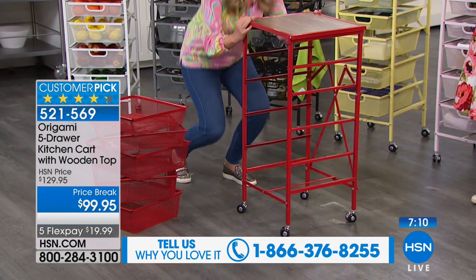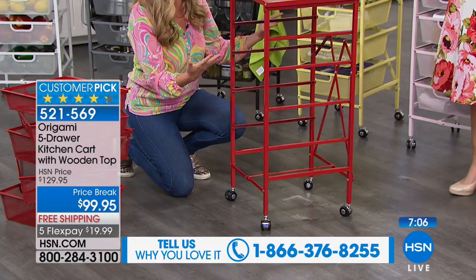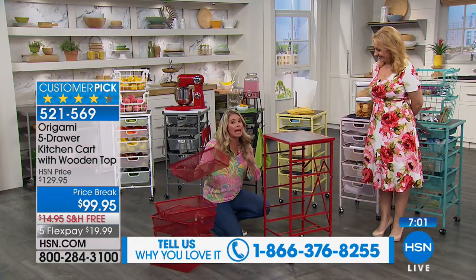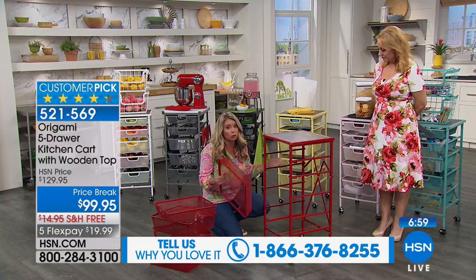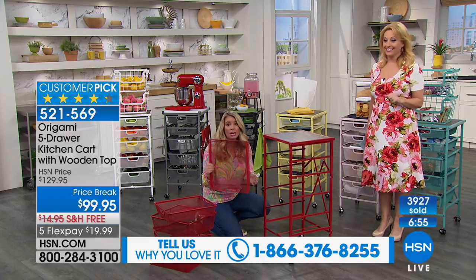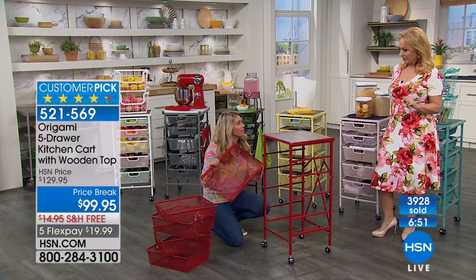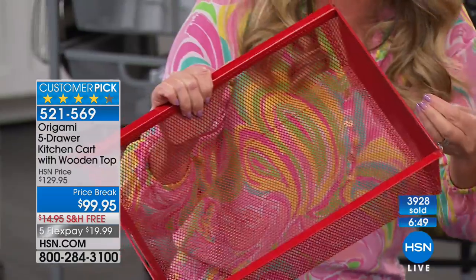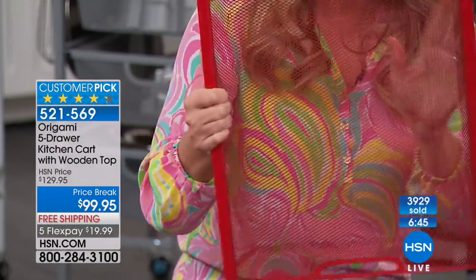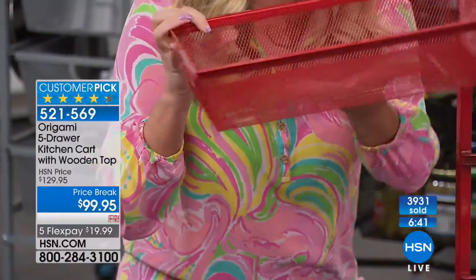Well, also, I've been honest about this. Ever since I started working here, I've been dabbling in crafting because I'm so inspired by the stuff that they do. I'm not great at it, but I'm working at it. And what I have learned, there are no super large pieces in the crafting world. Everything's all little things. I save everything. And when I open a packet and all the sequins and stuff fall out, what are you going to do? Shove it back in that little plastic bag again? The answer is no. Now you've got a perfect solution because you can see that nothing's really going to fall through this.